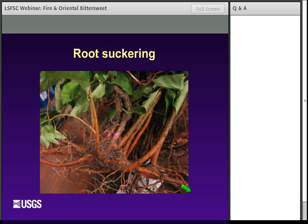So this is to show you what fire is doing to bittersweet. The stems here that have pink tape, pink paint, these three, were top killed by the fire. We tagged them before the fire. And then these are all the root suckers associated with that after the fire. So you can see the prolific regrowth. In addition, you can see the orange roots that go along the ground, and you can see the root hairs that are white or gray. So this plant is quite versatile to being damaged.